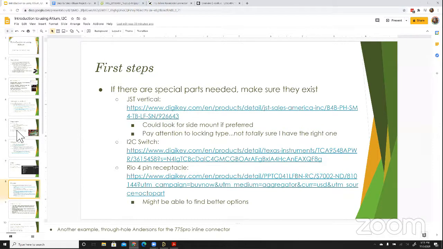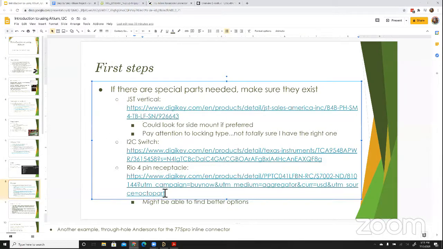And this can take a couple of days to go off and do some research and find the thing that you like. Again, since I just started doing the I2C version of this today, there's probably some better parts out here than what I've listed in here. These slides will be available, so it can kind of be a jumping off point if anybody wants. So for instance, there's the I2C switch.